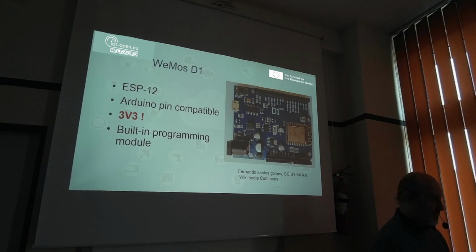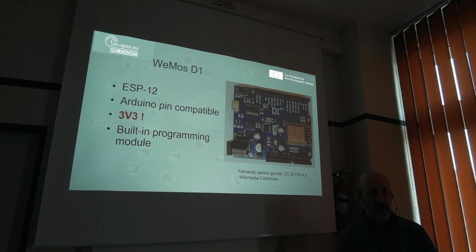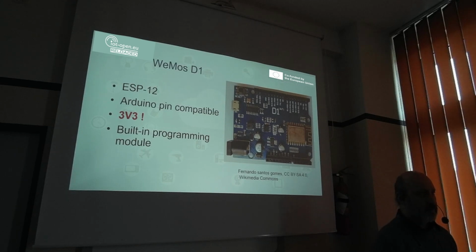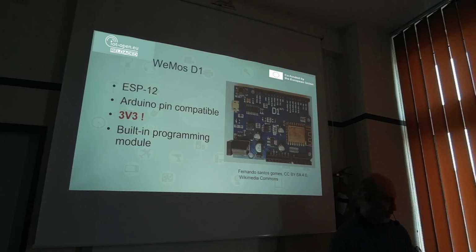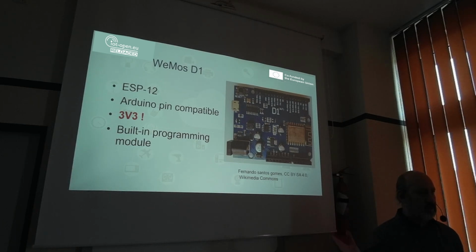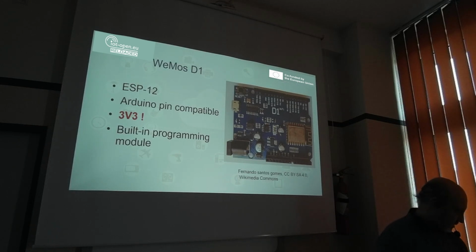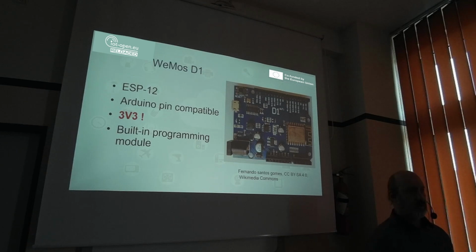Another thing is that this ESP doesn't have as many GPIOs as AVR, so not all pins are available here, but most of shields can operate normally, so we can create some interesting IoT devices based on Wemos D1 and some Arduino shield. Of course, we have Wi-Fi connectivity here on board, and built-in programming module like in Arduino. Here is the converter from USB to serial port, so we can program it directly, connecting it to our PC computer.